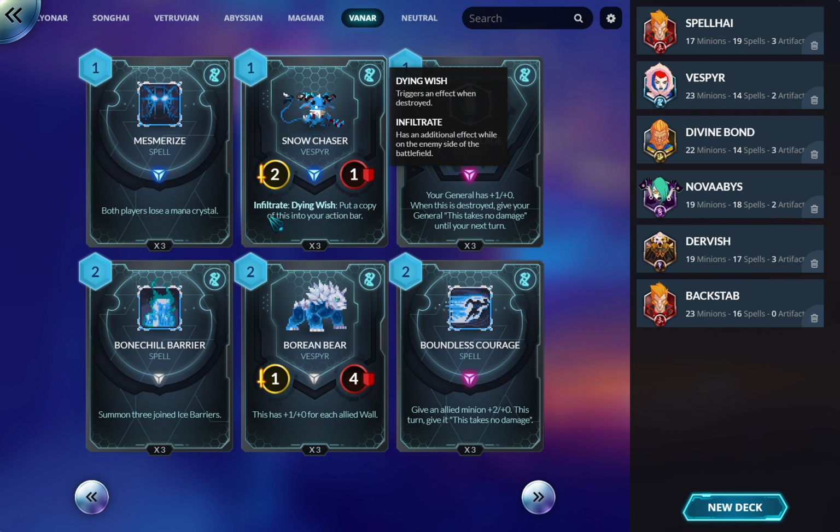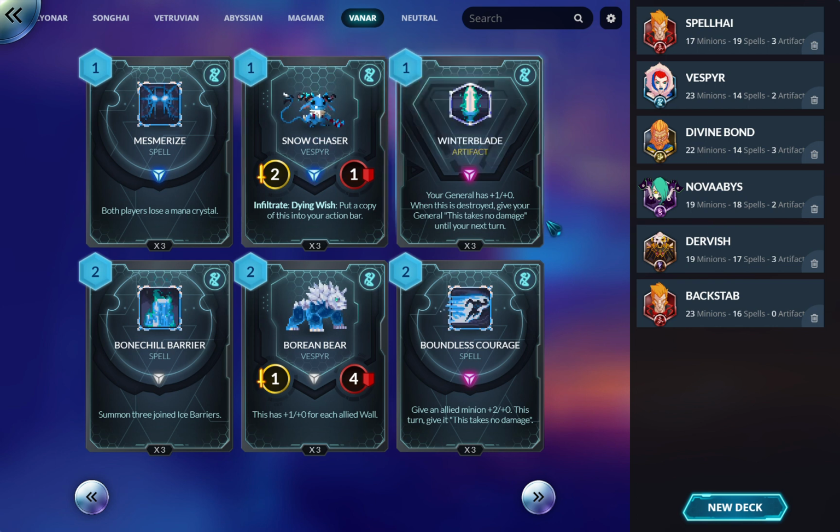Snow Chaser. Infiltrate. Dying Wish: put a copy of this in your action bar. So if this dies on the opponent's starting side of the field, on the enemy side of the battlefield, which is where they start, it will come back to your action bar. This can get you a lot of free value over time. It's absolutely worth playing, and also notice it's a Vesper. We're going to talk about that tribe in a bit. So very much worth playing.